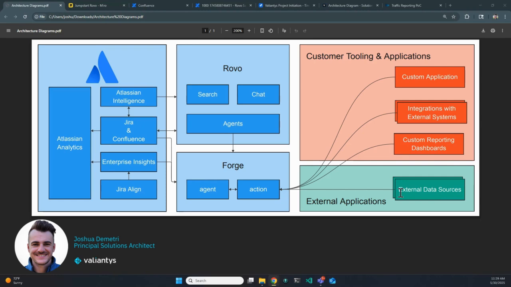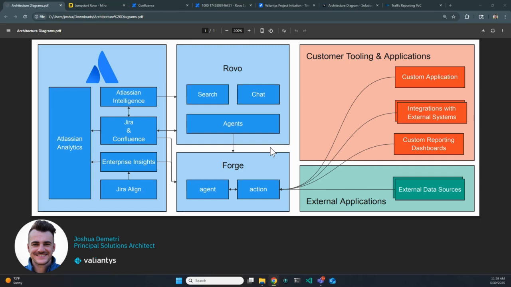So we're looking at basically implementing AI across the entire organization and utilizing the data that we already have and the place that work is already happening in Jira and Confluence and our Atlassian cloud platform. So we want to connect all of these things together. Forge allowing us to build some custom connections to that data, but Rovo really being the driver here, where Rovo is going to allow us to build AI tooling and AI value on top of all of this data as a collective data set.